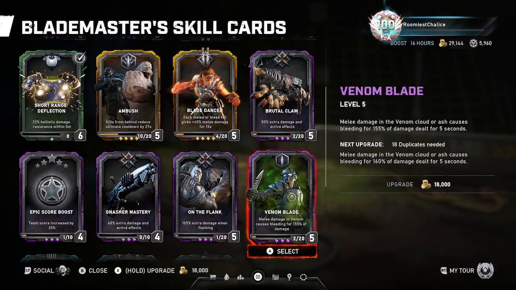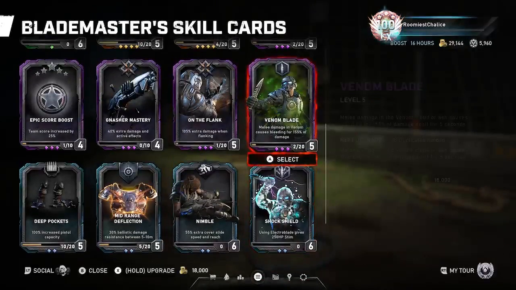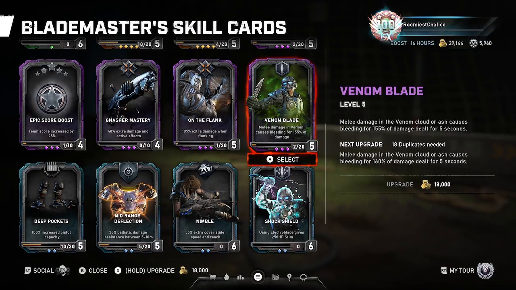Venom Blade: enemies are weaker in escape, so you don't actually need Brawler for escape, and you could just use Venom Blade and have bleed.